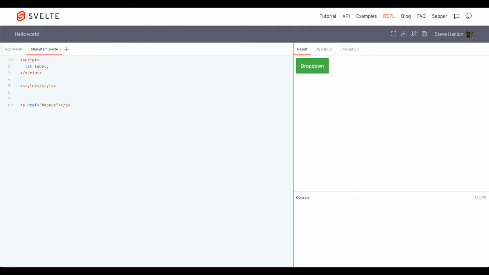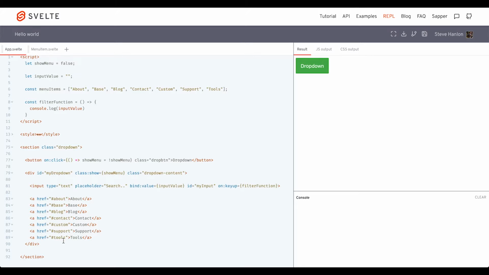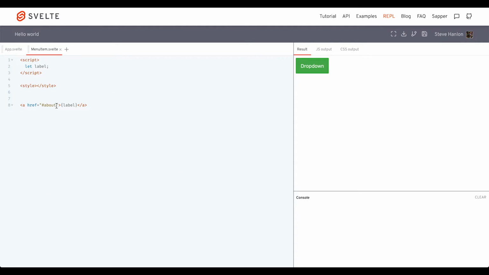And then we'll have to replace that with some Svelte syntax. And it looks like the links, yeah, they're just all lowercase versions of the text content. So what we could do there is replace this word with some Svelte syntax, the curly braces, and then go ahead and put label. And then we can go ahead and just add an expression here to lowercase.